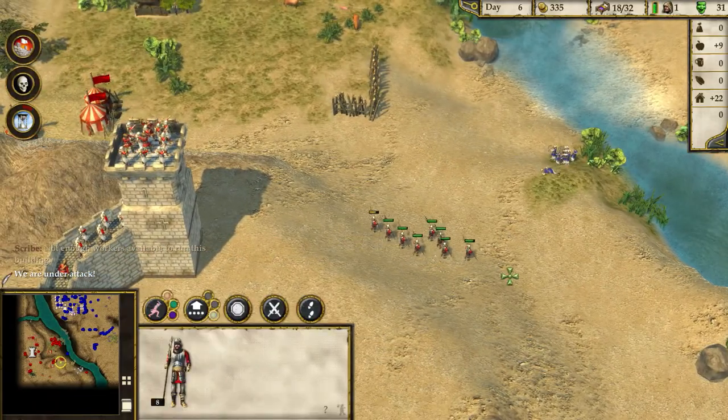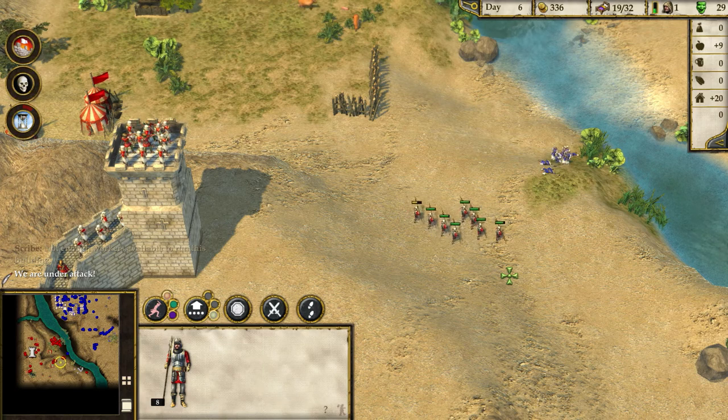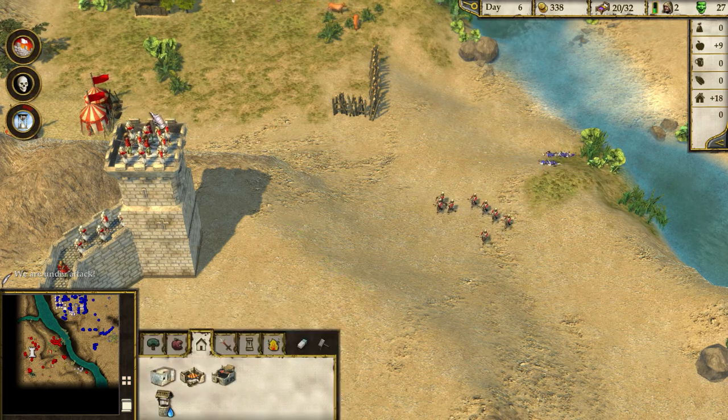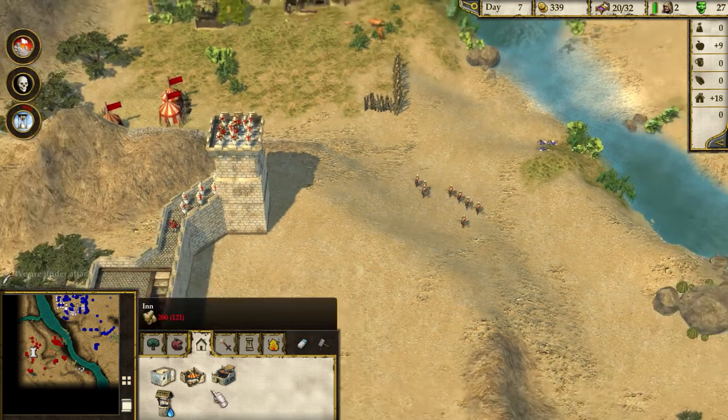So these guys are going to die. They're going to take tons of damage from... well, they might not die. They're going to take tons of damage from arrows, but that's fine because it's distracting my much weaker units up here, allowing them to attack.